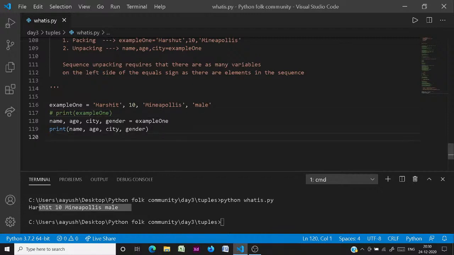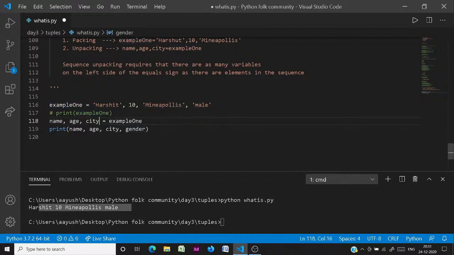But we mentioned here that sequence unpacking requires that there are as many variables on the left side of the equal sign as there are elements in the sequence. This sequence, example 1 in this case, consists of 4 items.